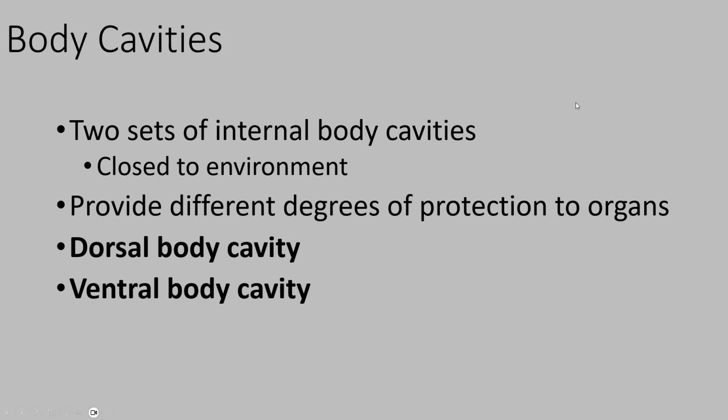And one way to remember that is the vent, V-E-N-T, that is the scientific term for the opening where urine is released from, vent. So the side where the vent is found is the ventral side. And in humans, that's the front. So we're now going to look at the dorsal and ventral body cavities.